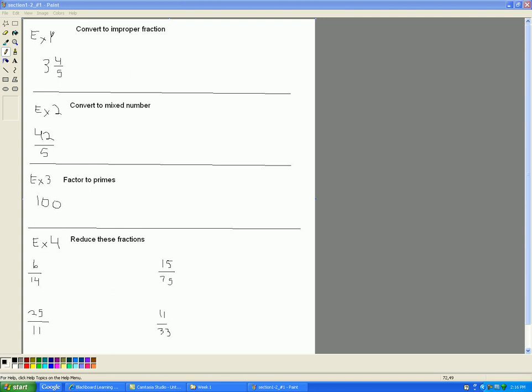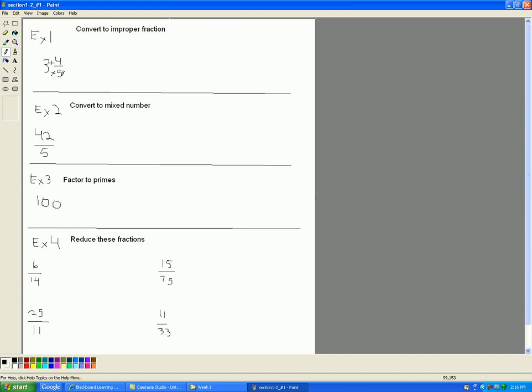The first example is going to be converting what we call a mixed fraction into an improper fraction. I see the book has a method for showing you. I'm going to show you something a little different, and this is a nice little trick to remember. Anytime you see a mixed fraction, put a little times sign right there, and then a little plus sign. Every single time this will work.